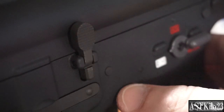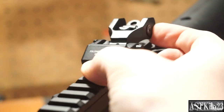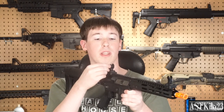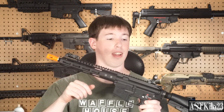On the other side, hit the actual bolt release and that will release your bolt. The sights on this gun are the Troy flip-up style sights. You're going to have your closer-range aperture with a bigger circle, and the longer-range ones with a slightly smaller aperture. Your rear sight is adjustable for windage only, and your front sight will be adjustable for elevation — it's just a little notch that's adjustable up and down. What I really like about these sights is they're very stiff. There's a button on the left side that, when they're elevated, you can just hit it and knock it down.